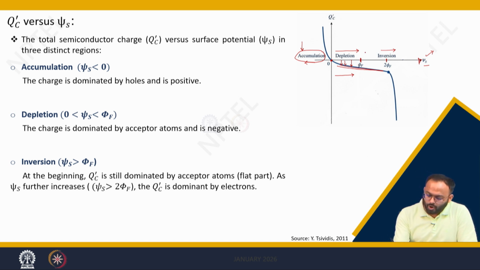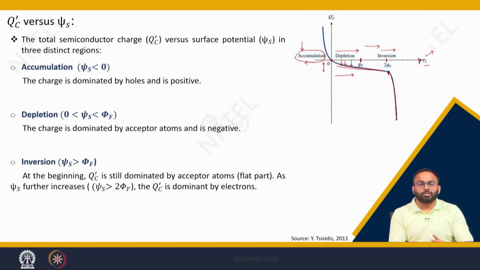It means if you go on increasing the surface potential, which is the result of increasing VGB, the change in charge is very minimal. But after a certain point, which is 2 phi f, the inversion region comes into the picture and a strong amount of electrons will come from the body toward the surface. So, the channel charge is given majorly by electrons and hence my surface is heavily inverted.